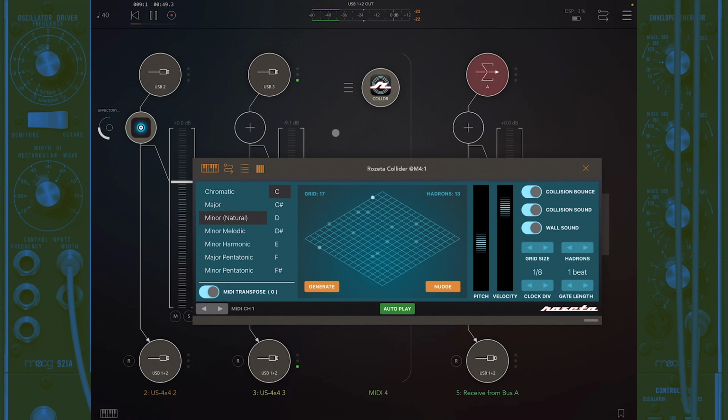And if I start the sequence, now I don't have my Mono Station clocked in, I just didn't patch that up, so it's going to be kind of going its own tempo.